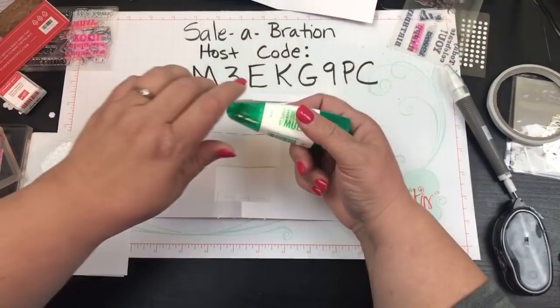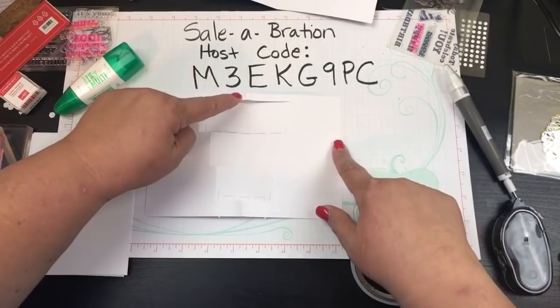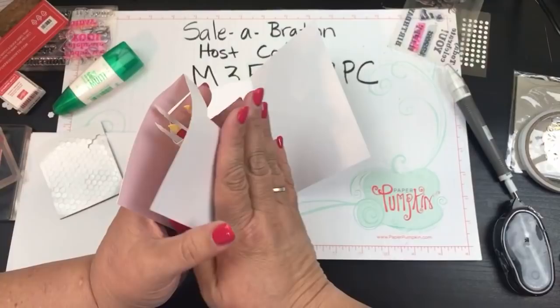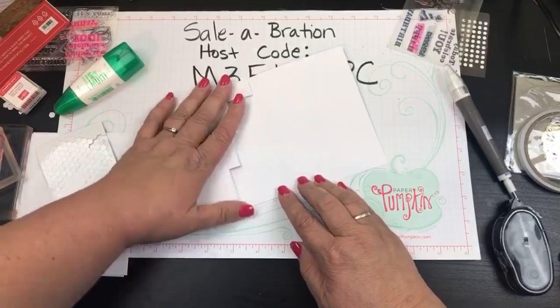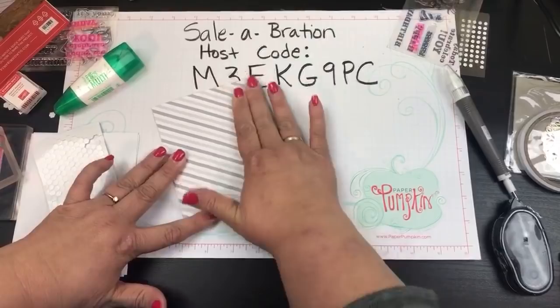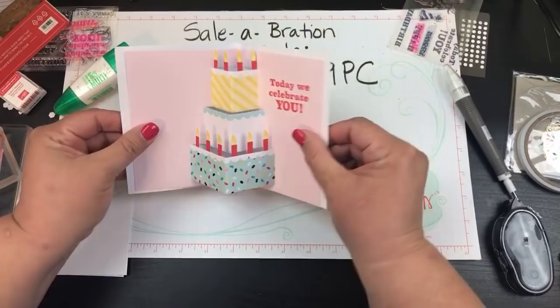So at this point, you would use the tear tape, and you'd put it here, and here, and here. Same on this side, here, here, and here. But people are having trouble, people being me, people being Denise, getting it all lined up in there. You see how that could be a little bit of an issue? It seems like if I had the tear tape there, I could just flip it over like that, and I almost want to try it, but I don't want to. So once that's in there, you're going to get this popping card. How cool is that?